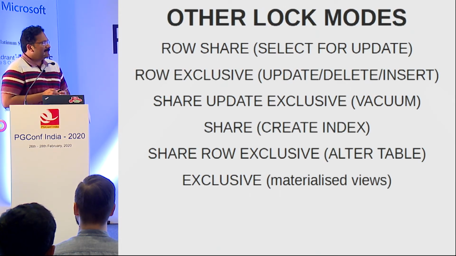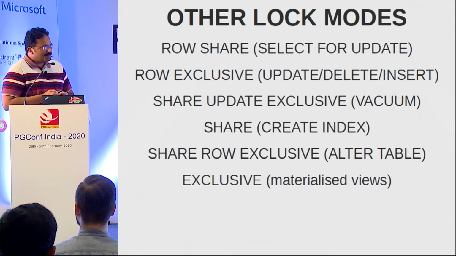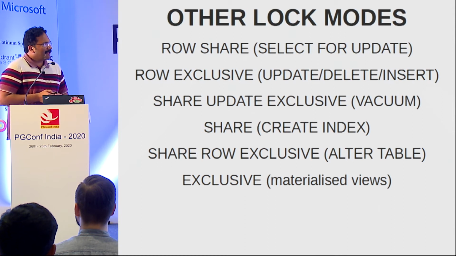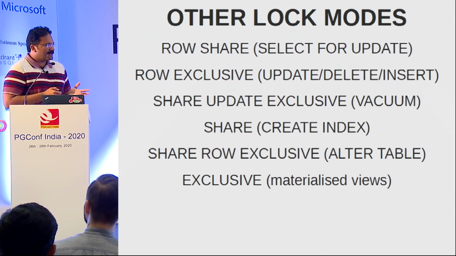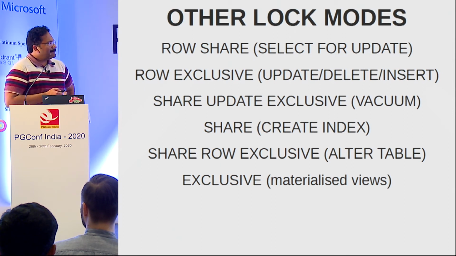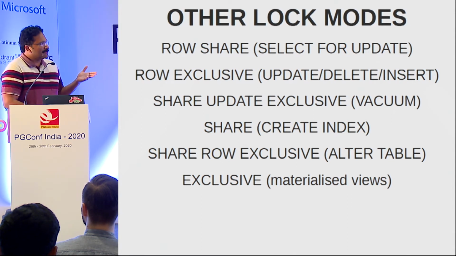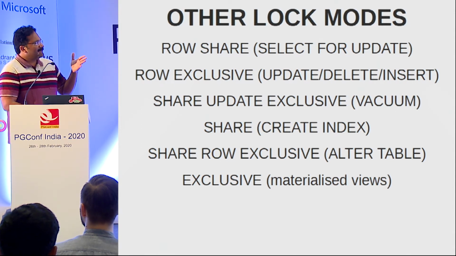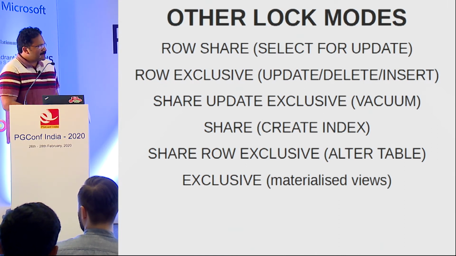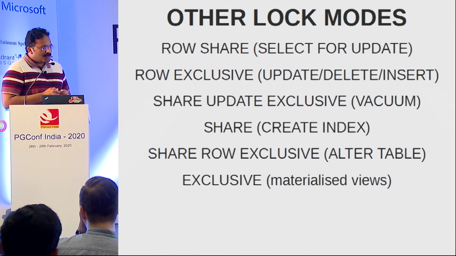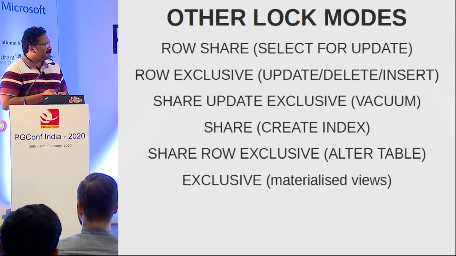So these are the other lock modes that are available in Postgres. In between access share and access exclusive, they are locks that are held by different classes of DDL commands and so on. But fundamentally, there's nothing different about these kinds of locks. It's just that there are rules about what conflicts with which other lock mode. So we'll look at a few examples. But for example, share locks in the middle there with create index are not blocked by select commands.